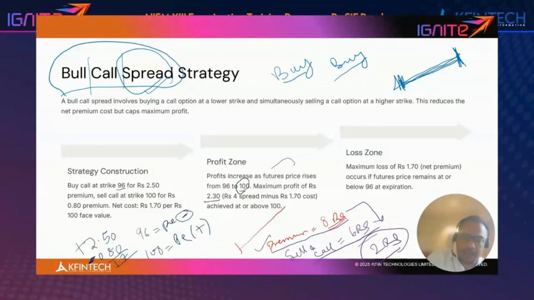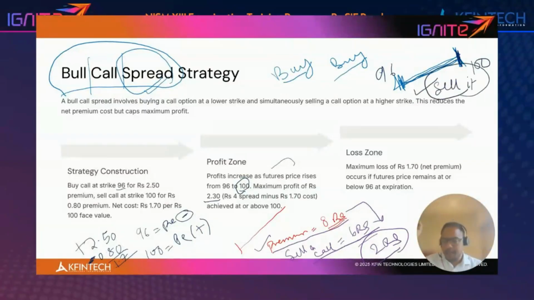Now what will happen in this case is I have bought a call at 96 and I have sold a call at 100. If the bond price closes at 100, I will have to sell it. I cannot still keep it. Even if the market goes up, even if the market goes to 101, I will get the profit only up till 100 because I have already sold a call at 100. So in a spread, you have to give up the upside because you have already capped your upside. That's why it's a spread.